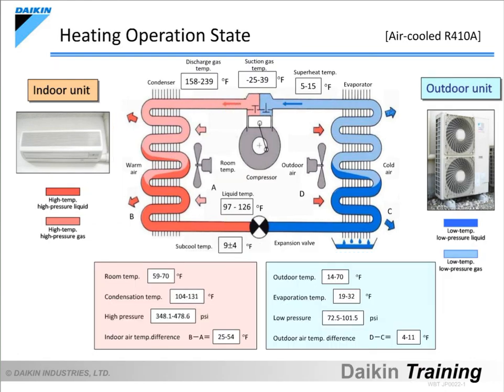It should be noted that the actual operation levels differ depending on the model. Please use these values on the heating operation state as a reference. The important readings are the high pressure and indoor air temperature difference on the indoor unit side, and low pressure and superheat temperature on the outdoor unit side.